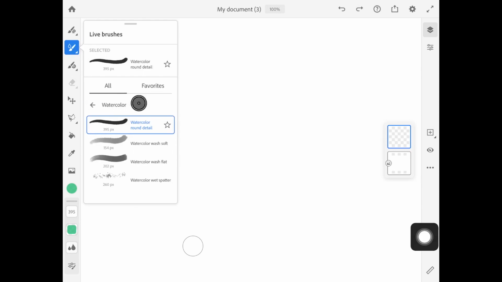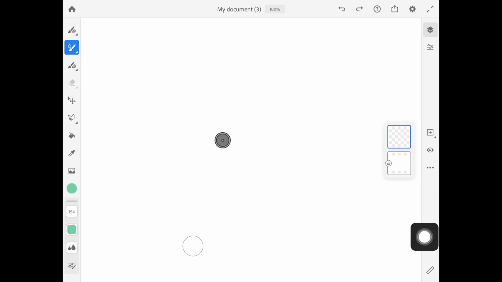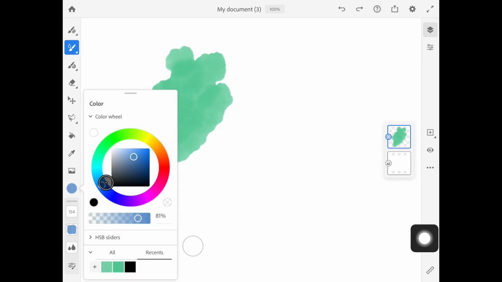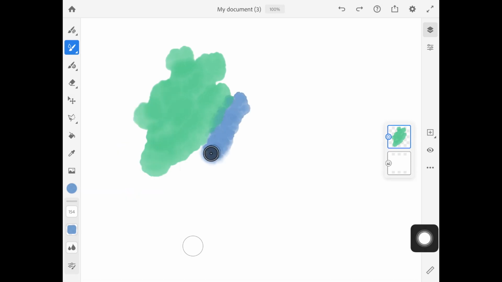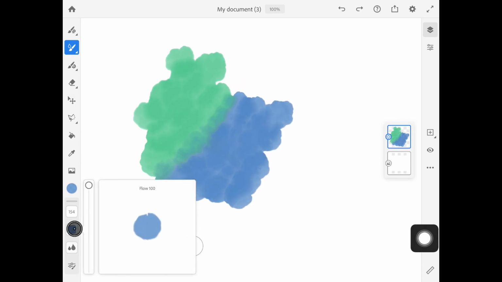So here are my favorite brushes, live brushes. And underneath there, I can click watercolor brushes. This is where you're going to be able to do the things that I do with watercolor, but on your screen. So I'm choosing a green here. Now you can see that the brush starts to spread out just like watercolor actually does. So I'm using some green. I'm going to mix some blue and do it right next to it. Now look, the blue starts to blend in with the green, just the way that real paint works. This is why I really love this program. I haven't seen many programs that allow us to do that.